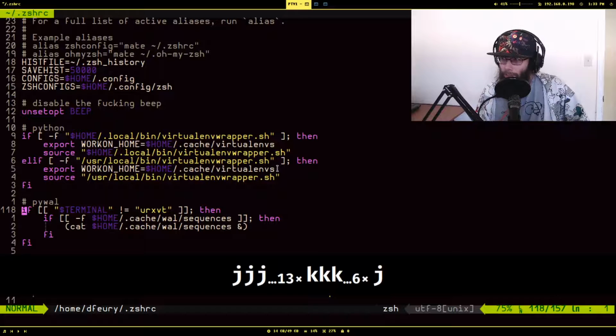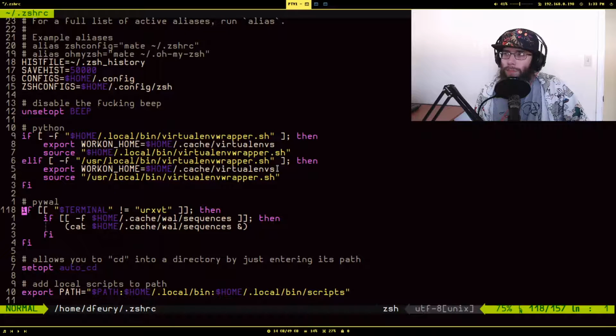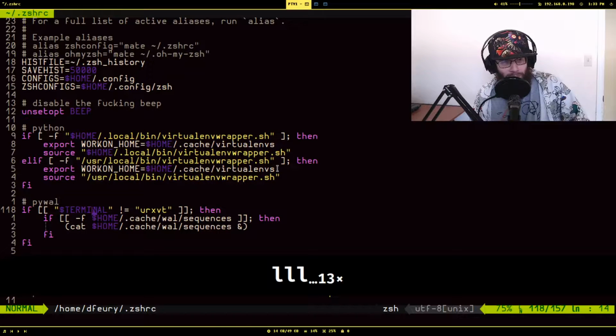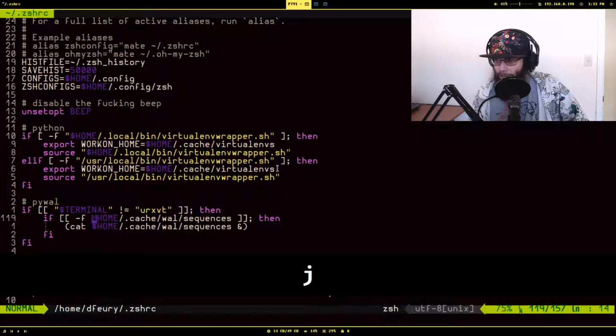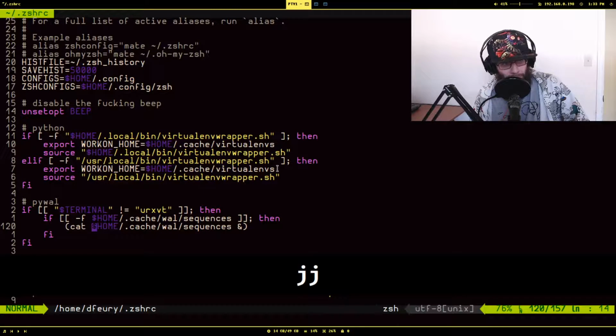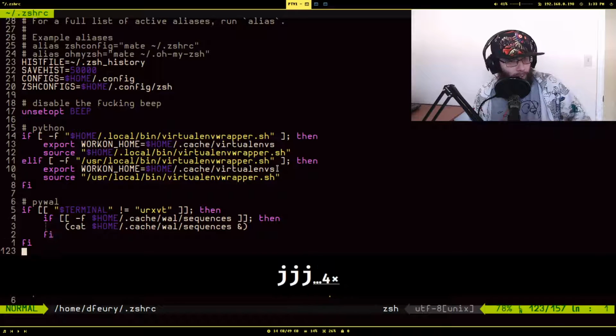So this one's probably a little weird. Of all the terminal emulators that I've used, URxvt is the only one that will actually grab your color scheme straight from XRDB, but pretty much every other one I've used doesn't do that. In order for the color scheme generated by Pywal to be used, all you have to do is cat out to this file that's generated by Pywal, and that's how I get the color scheme to show up even in Alacritty.